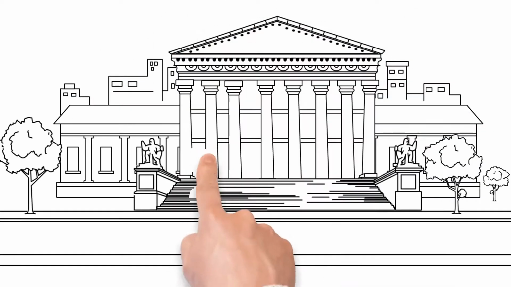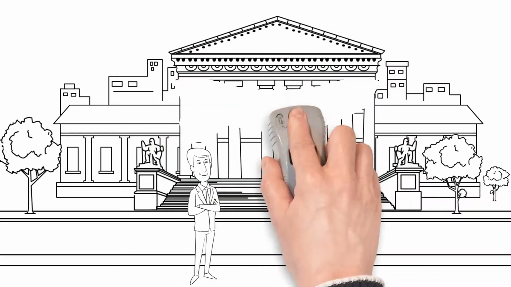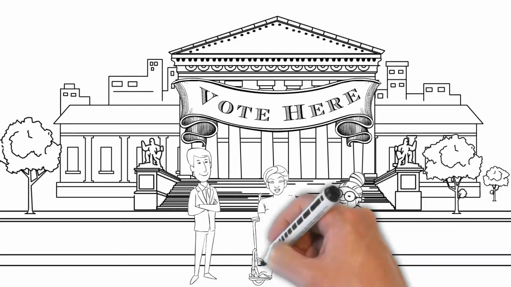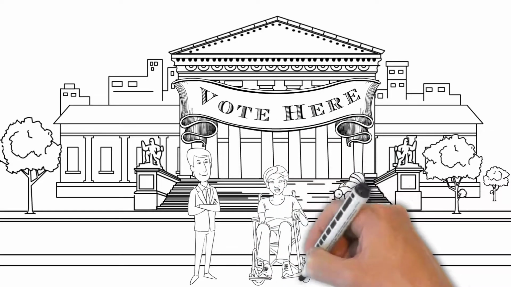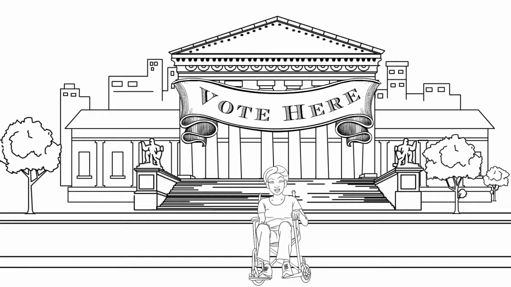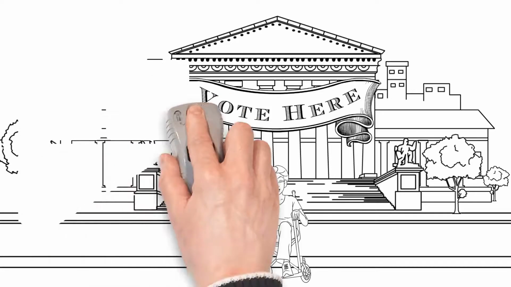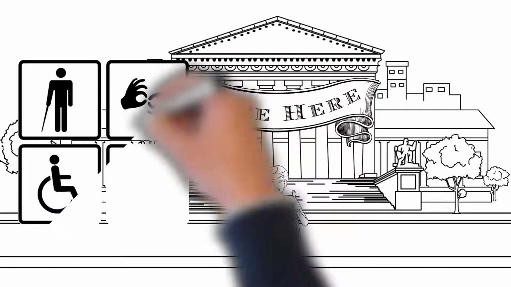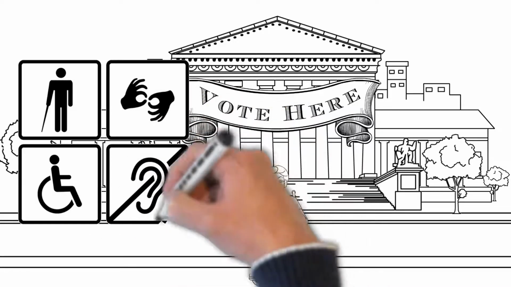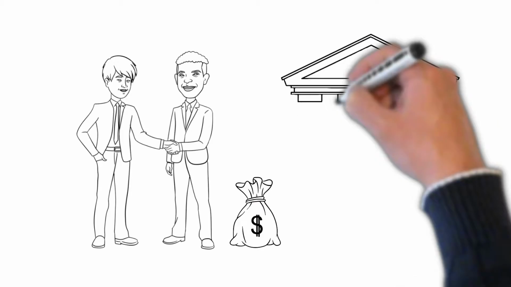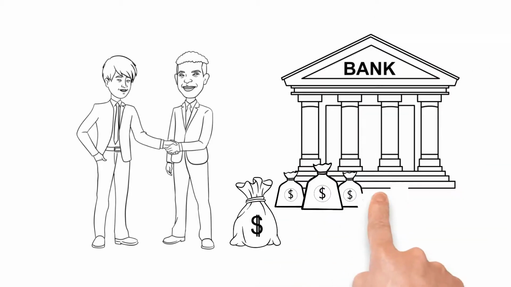U.S. citizens over 18 have the right to vote, but if disabled people can't access the polling booths, then they can't exercise their rights. Local Board of Elections offices need to ensure that voting areas are accessible for the disabled and meet their ADA and state guidelines. But hiring this work out to government contractors can be expensive.